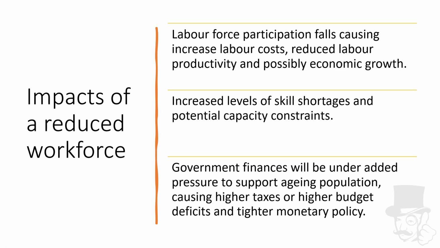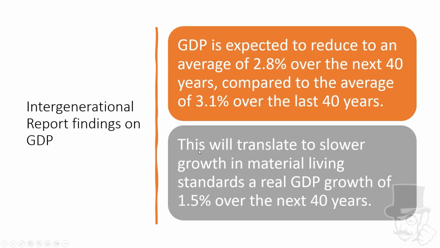Either way, it's not an attractive economy to walk into, especially like today where we have a tightening of monetary policy and it hasn't been pretty for a lot of Australians. So imagine if that's the new norm, just always having to raise the cash rate. Alright, so what else has the intergenerational report found?